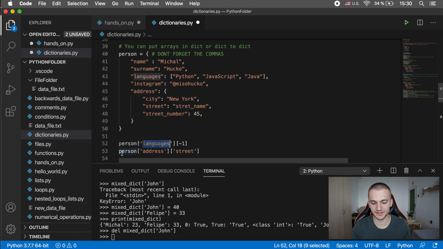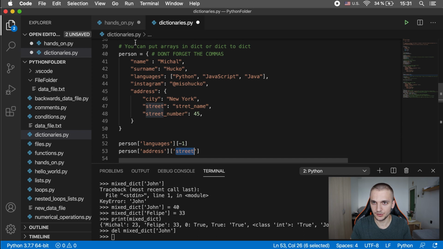And now, for example, if you want to know the street where I live, you go to person, this is the dictionary, you retrieve the value of the address, which is another dictionary, and then you again retrieve the value of the key street within the key address in the person dictionary. Now this can be quite confusing, but it makes sense because there is a lot of new information for you, so feel free to stop the video, create the dictionary with your data.